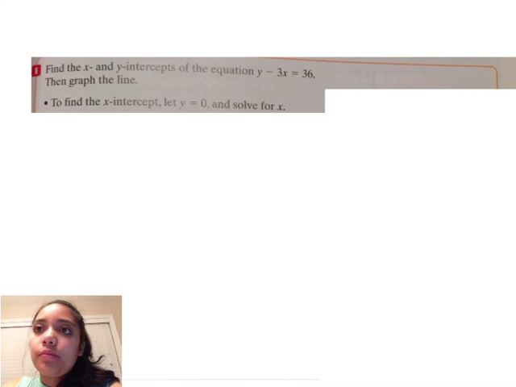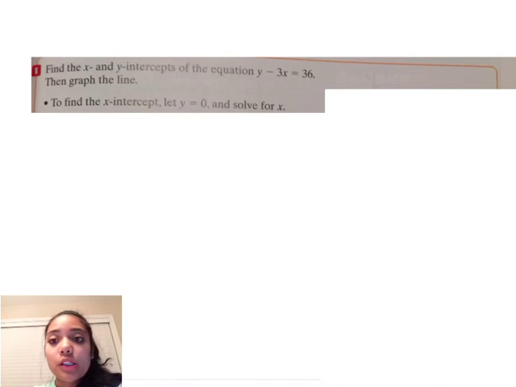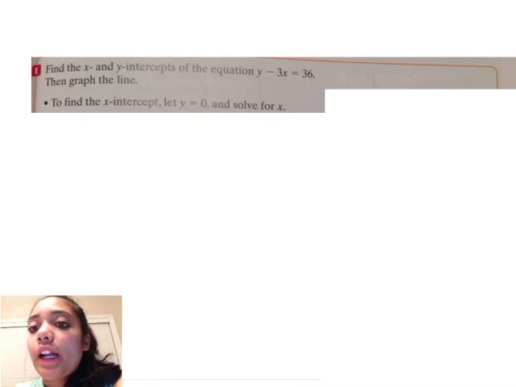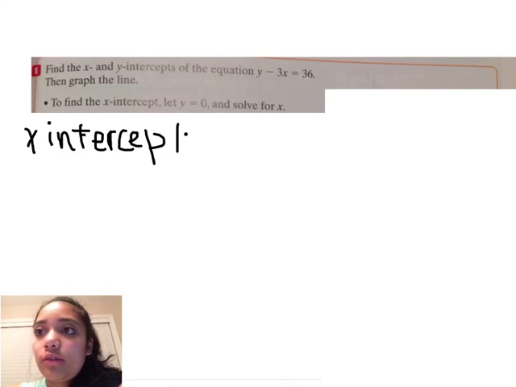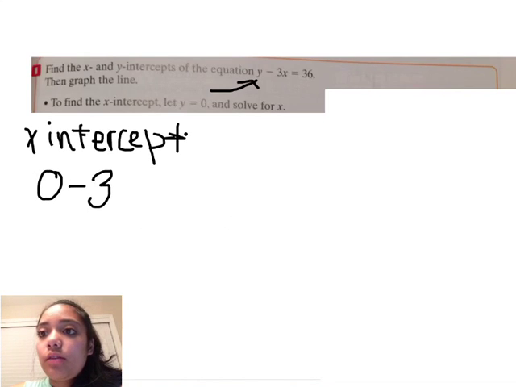The points are 0, 36 and negative 12, 0. Okay, so I know I'm going to have a point on my x-axis and a point on my y-axis. If you already know how to graph, great. You can fast forward through this. That is what's so good about doing videos. But I noticed a lot of you didn't know how to the other day. I'm going to go ahead and not make 36 little tick marks, but I'm going to do 10, 20, 30, 40, and 36 would be about right here. 0, 36.